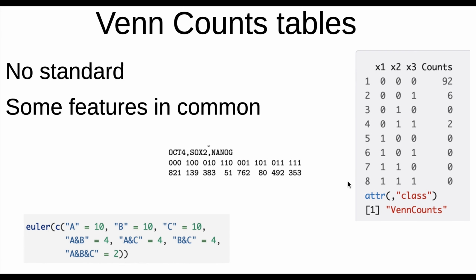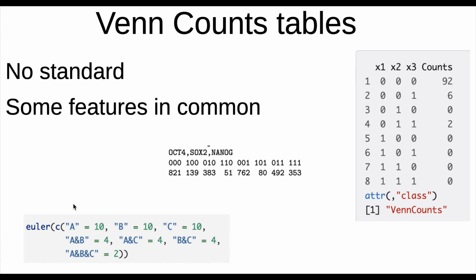A similar format you can find in the Venn diagram for limma, but it's a special case where not included is indicated in line 1, and then again the same combinations of ones and zeros encode what is combined with what, and those are the results.